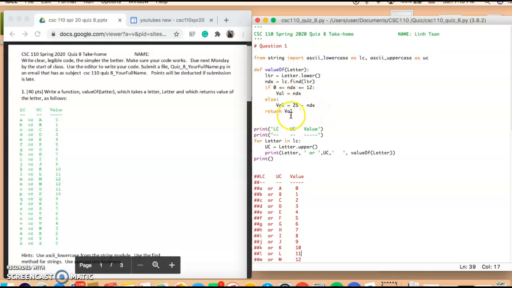And I will return the value that I assign using the find method for the letter.